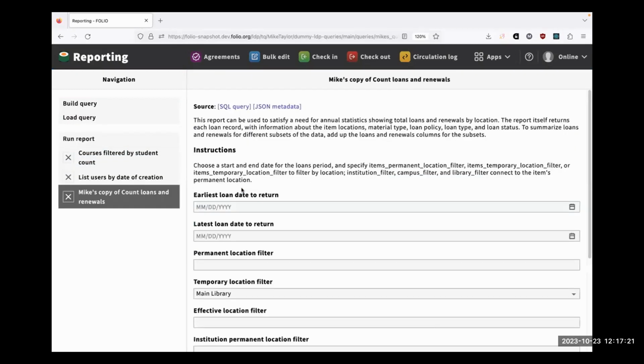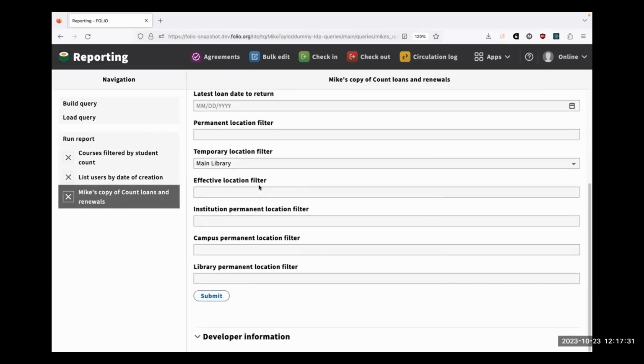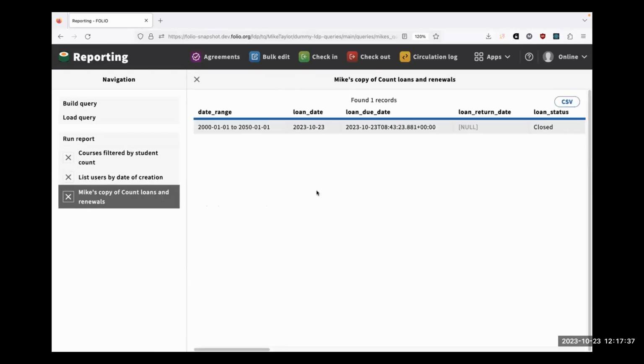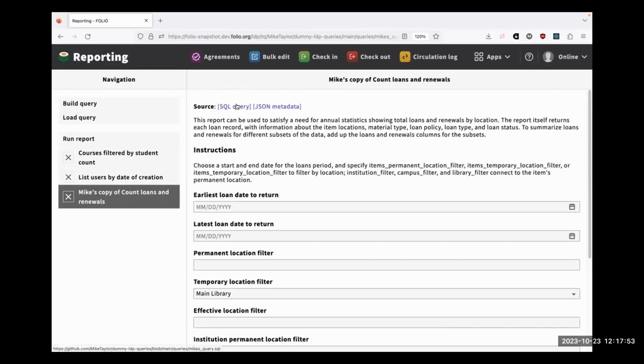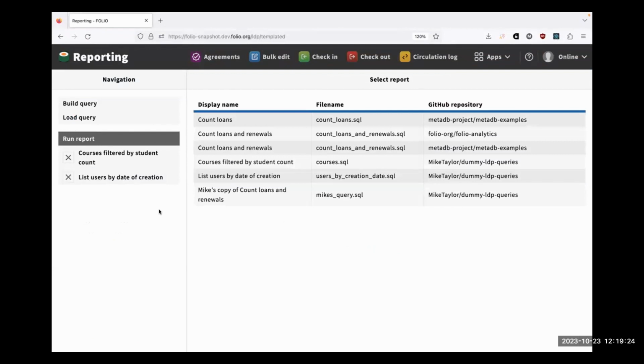I think this count loans and renewals form is a much more complex form, and this has been created by somebody who knows what they're doing. But unfortunately, although you can see from the form itself that there's a lot more going on here, the current state of the FOLIO snapshot data is that there's only one record at all of the kind that meets that requirement. So I can't usefully show you the results of putting values in to filter these. But there it is. And like any other tab, of course, you can close these when you've had enough of them.